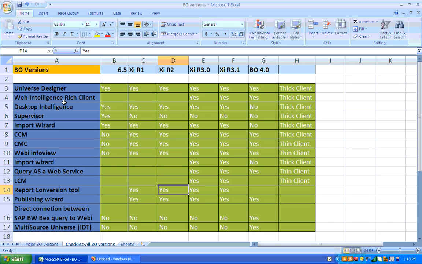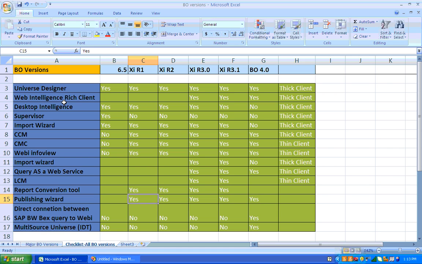Let's say you have Desktop Intelligence reports created, you can actually change those reports by using this tool to convert them into Web Intelligence. So you can convert the .rep extension to .wid by using this report conversion tool. Okay, we have a Publishing Wizard where we can publish our reports.